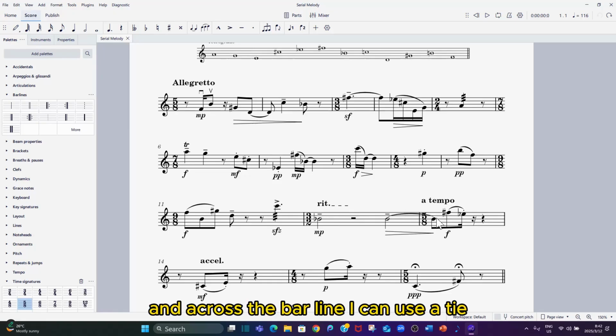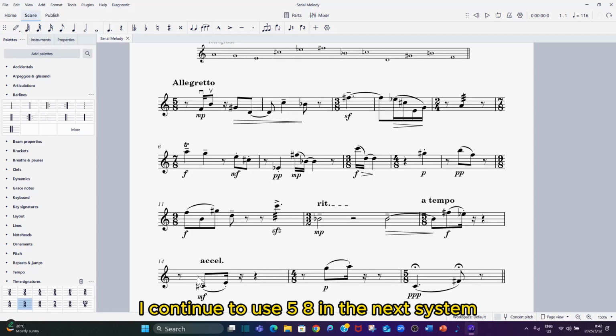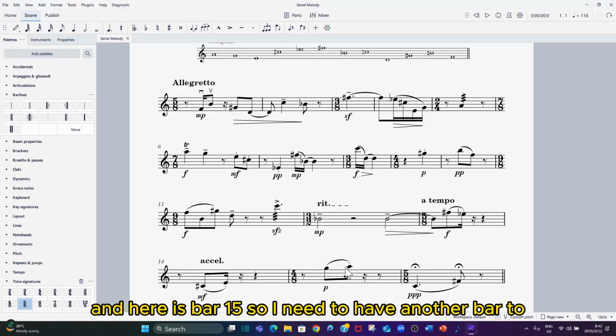And across the bar line, I can use a tie. Then F sharp, E flat. I continue to use 5/8 in the next system, so there will be no courtesy time signature. It is just a continuation of 5/8. So at the end, we have C sharp, E, G, and A. This ends the original. And here is bar 15.